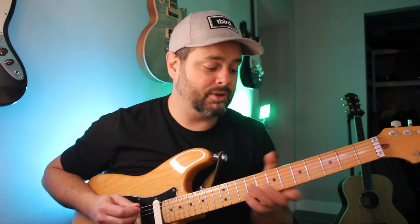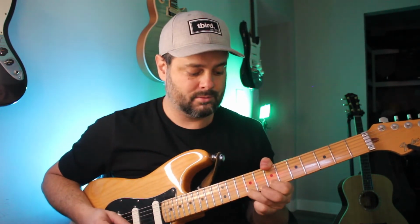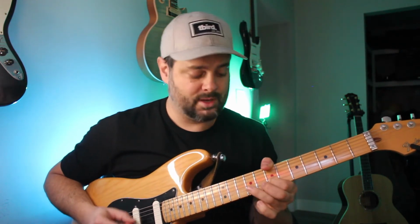So again, what I do, I think of the chord, okay? First, what's the key? And then the chords. I'm playing according to the chords. I'm not playing according to the key. I am playing according to the key, but focusing on the chords. When I'm playing B, for example, I'm holding with my thumb here. This is the mode. This is the pentatonic.